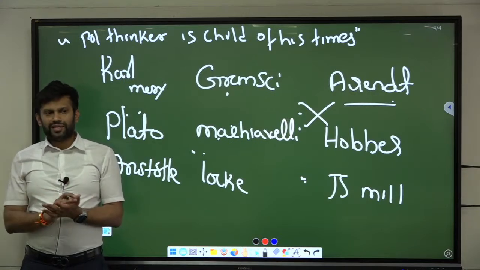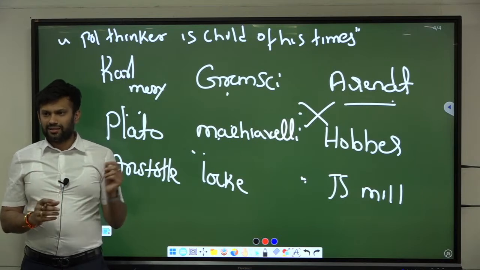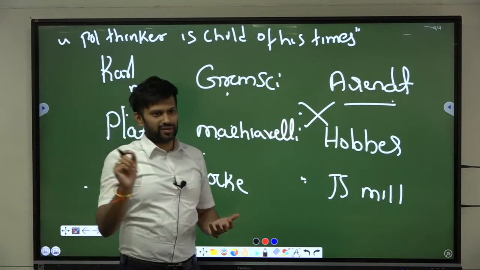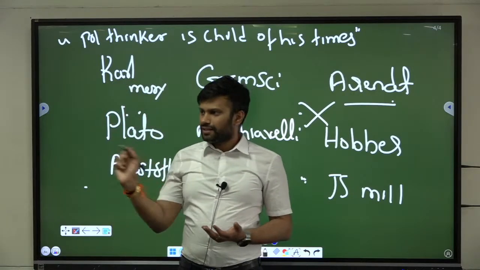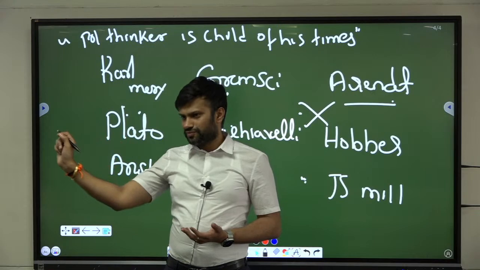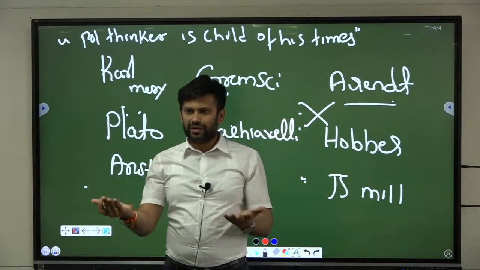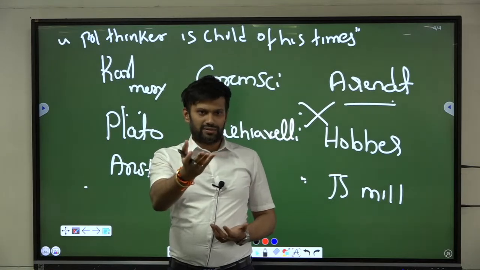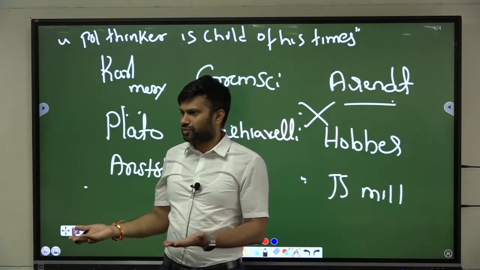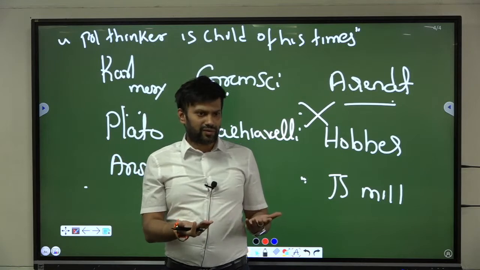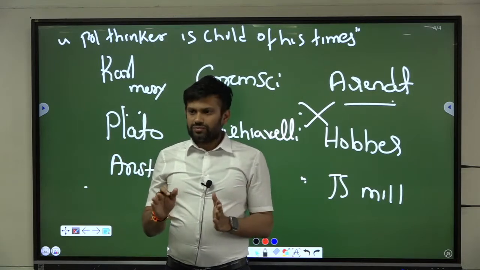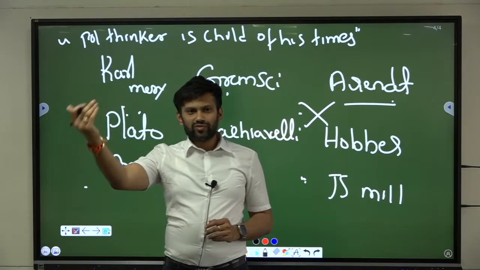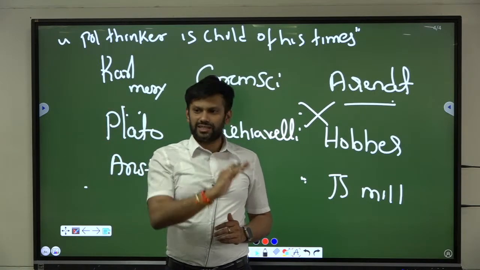Now, what is learning by heart? If they ask to comment on Plato's philosopher king, some students will just write about who the philosopher king is, etc. They are not asking you what Plato's philosopher king is. The question is what? Comment on it. Comment means you have to bring your analysis. What do you think? There you have to tell, okay, is this idea relevant today, or this idea is not relevant today. You cannot simply say, I think he is not relevant. No. Try to make use of other scholars who have criticized Plato.